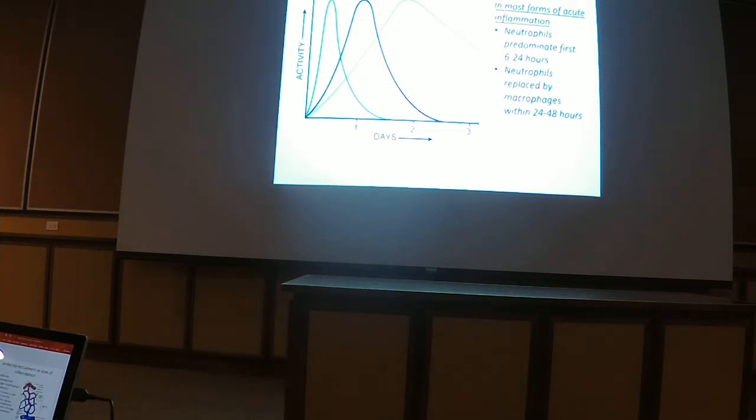Okay, this is a picture that basically reinforces what we've talked about a couple of times. Acute inflammation happens very quickly, and acute inflammation is characterized by neutrophils. Neutrophils are your first responders, your EMS. Acute inflammation subsides within a couple of days, and with its subsiding and replacement by chronic inflammation or tissue repair, neutrophils are replaced by macrophages.